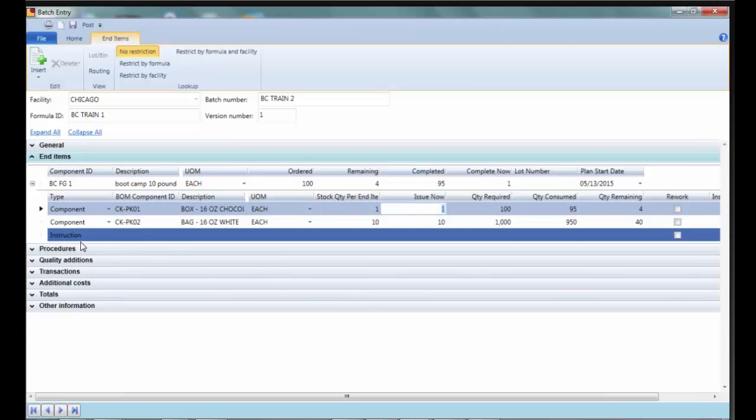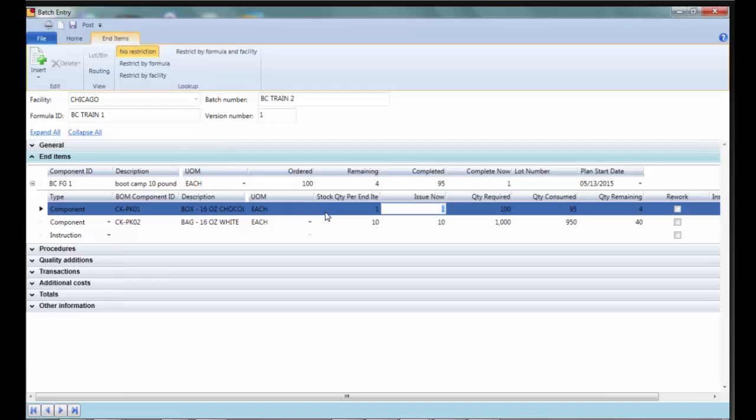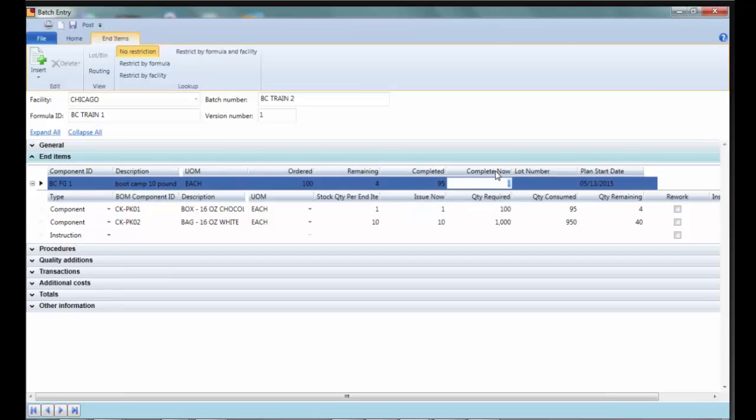For the procedures section, it's more exact, but for BOM, a lot of times, like I said, the BOM items in particular, people are more willing to assume that it used the right quantity. So they have backflushing on if they're okay with assuming the quantity. If you're lot tracking your finished goods, your lot number goes in right here before you post. It'll send that lot number to your ERP system.